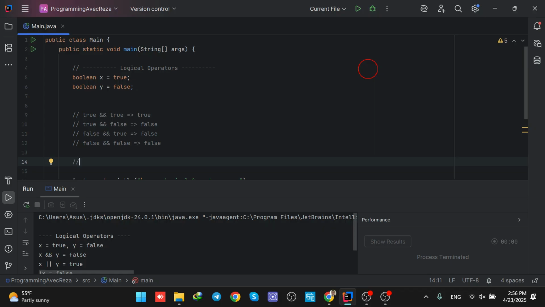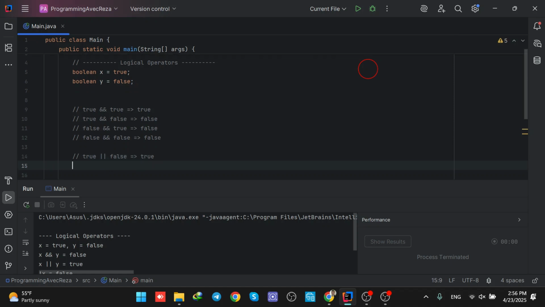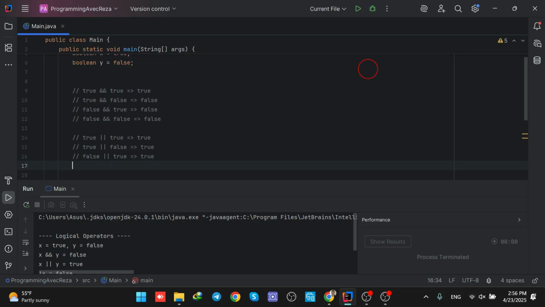But for the moment, we need to learn the basics. Now, if I want to work with the OR operator, what about that? True or false, what would be the output now? Because at least one of the conditions is true, the output is true, because we are saying either this one or the other one. If we have true or true, the output is definitely true. If we have false or true, the output is again true, because we need at least one true to have a true output.